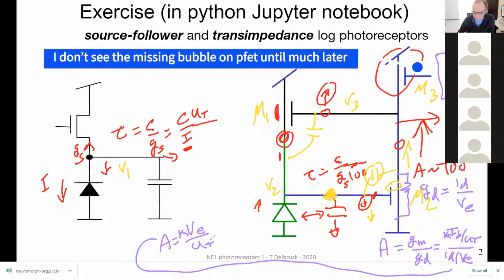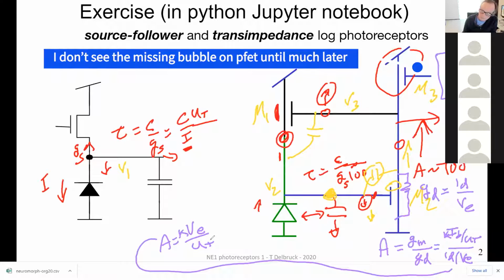Could I ask a question? Yeah. Is M3 a pFET to create the inverting amplifier? Sorry. You need a current source at the top. You need some stiff current source, right? And it needs to supply a constant current, a rather stiff constant current. I mean, it'll have a finite conductance. I'm just simplifying it here, saying the only thing that has a conductance is the M2 transistor.